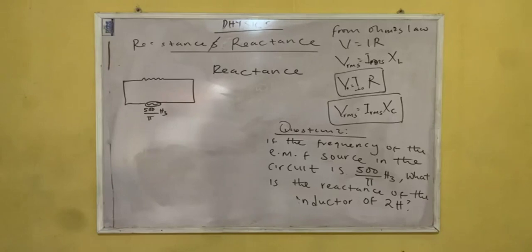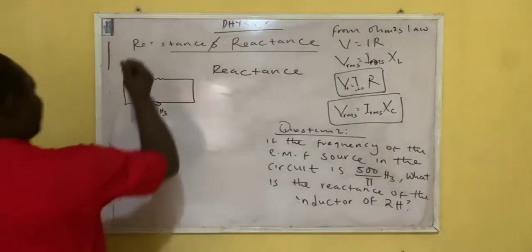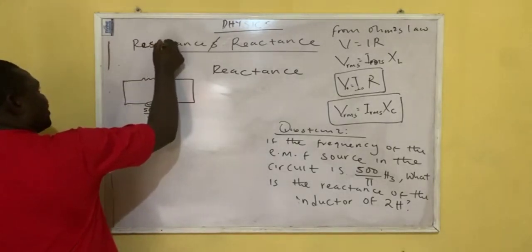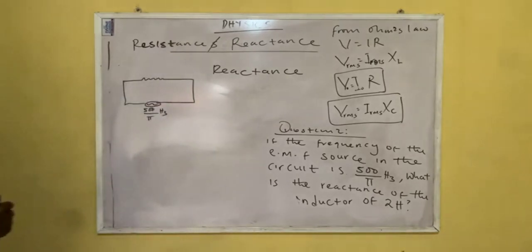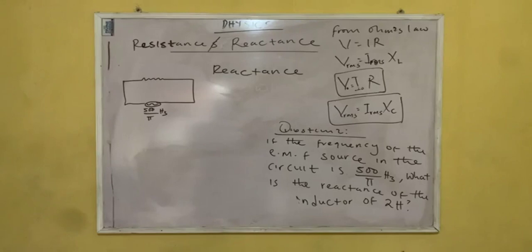I've actually explained the reactance, the resistance. I've explained it. You know, there are issues with online teaching. Sometimes I was doing that. I'd explained it. I'd even derived the formula. I was about solving a question when a network issue came up again, and so we had to delete. That has to be deleted again. So I'm continuing from where I stopped from the first video. I'm going to explain this over again.